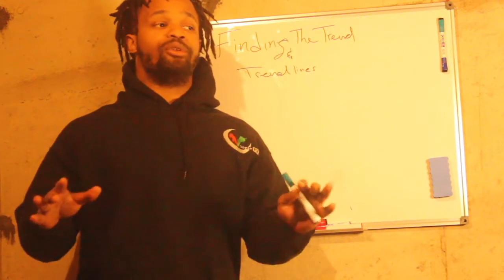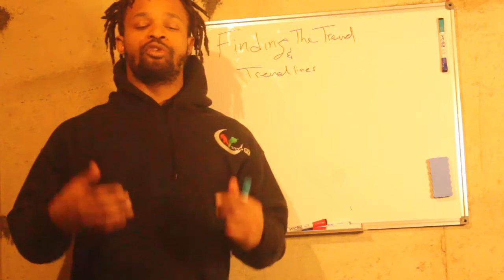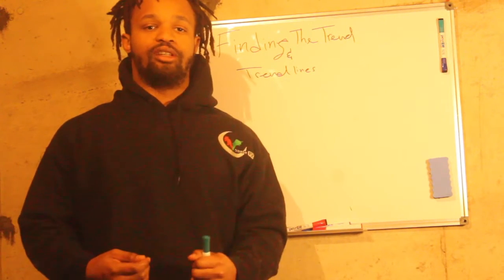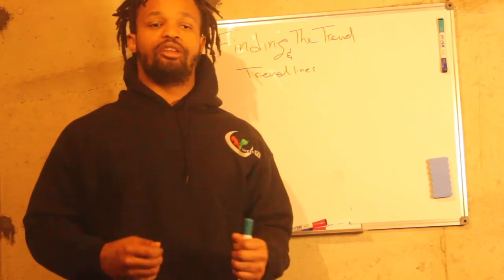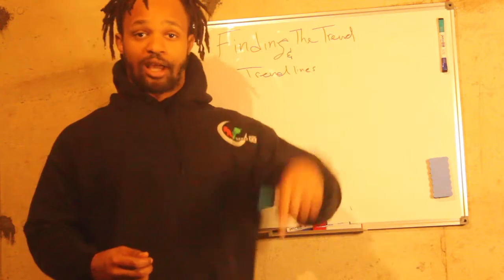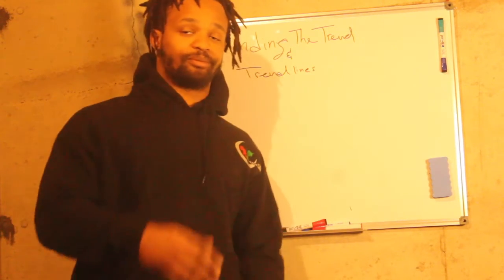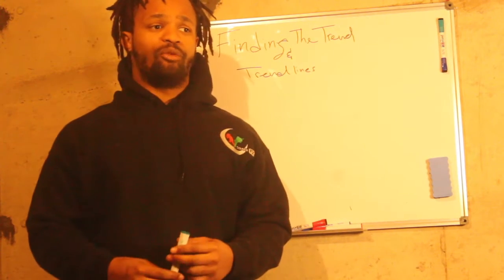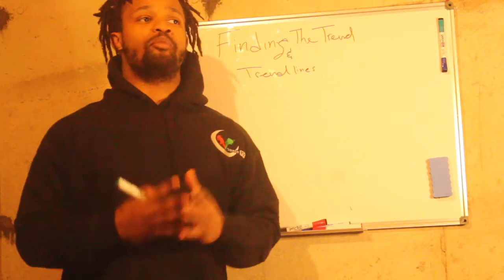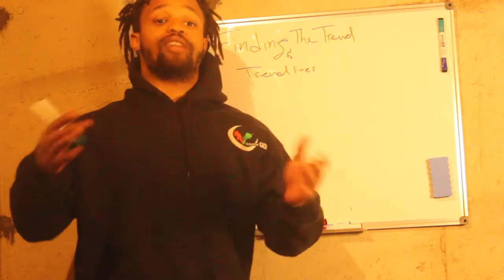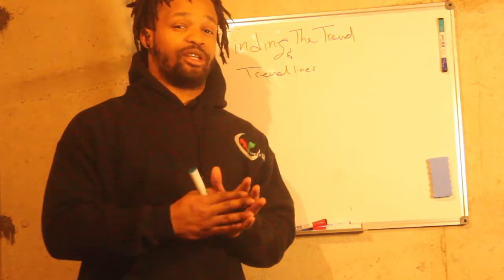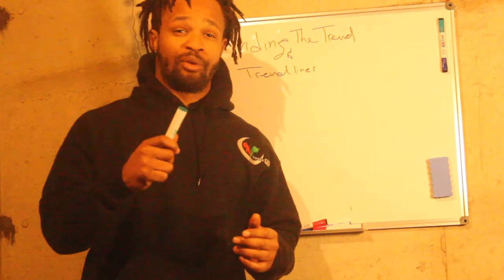Right now, price can only move in three directions. And what are those three directions? It can either go up, it can either go down, or it could go sideways. Right? And we're going to use our trend lines to identify up, down, and sideways, and you're going to see in this example right now. So first we're going to talk about the upward trend.